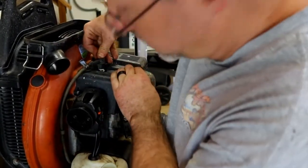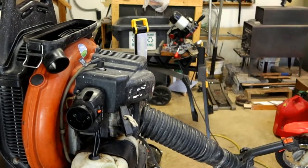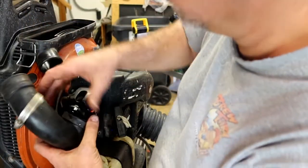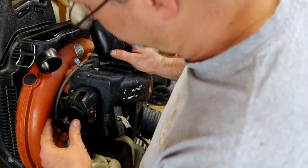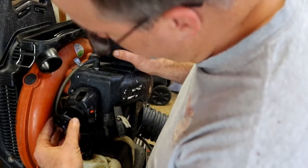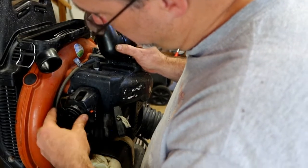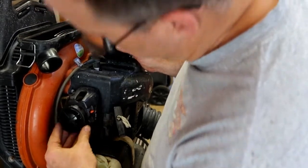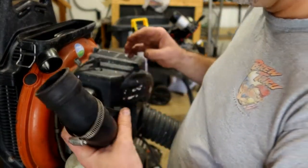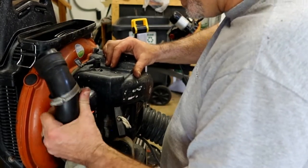Crushing tight. Just kidding. Seems like everybody wants to over tighten spark plugs. That's funny, I wonder how long that's been loose. I didn't even notice it, so I was trying to put it back together.